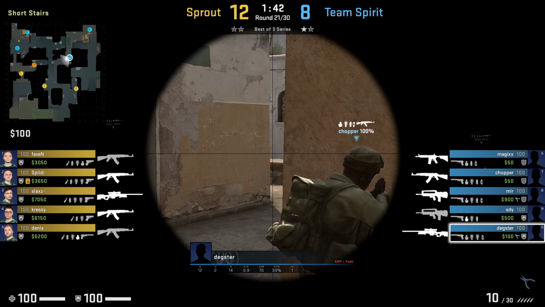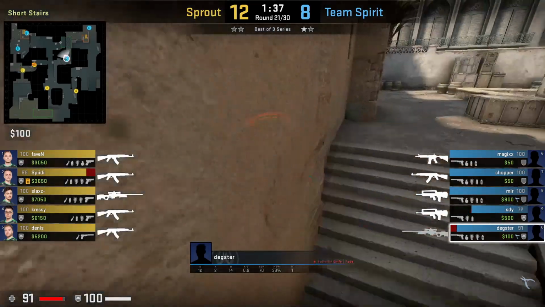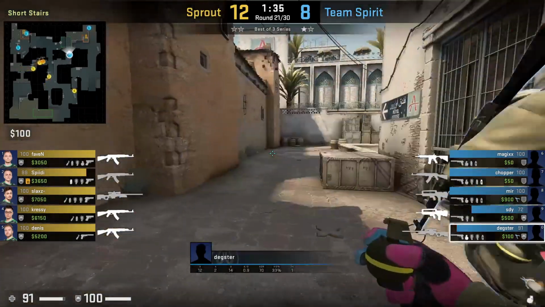Here you see Degster doing so. He's going to watch for the short push, then he gets into Chopper's head to peek lower tunnels where Sprout are boosted. He misses his shot and then falls back.